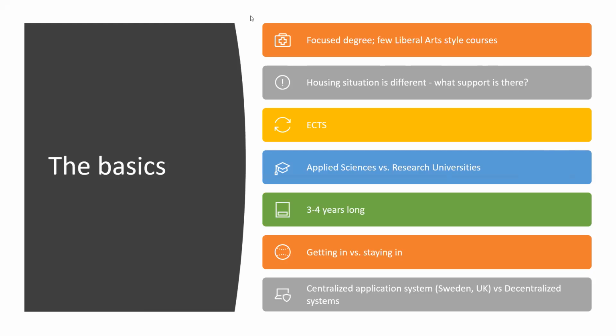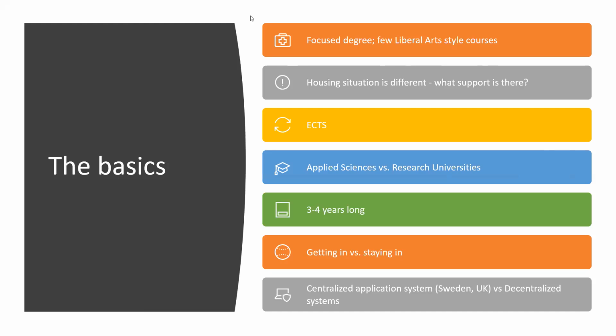Applied sciences and research universities are these two different types of universities. Applied sciences focusing on practical education and research universities focusing on theoretical education that you will see in almost every European country. And in a slide slightly later on, I'm going to touch on that in a bit more detail. Degrees in Europe tend to be 3 or 4 years long for a single bachelor's degree, though there are some university systems that are offering dual degrees where students can study for 5 years or indeed sometimes more and get 2 degrees at the same time.